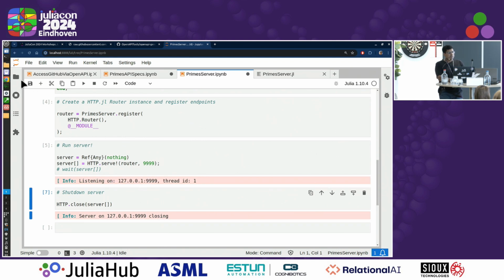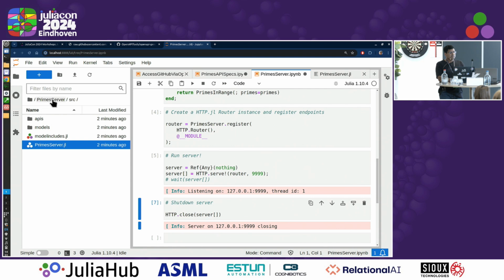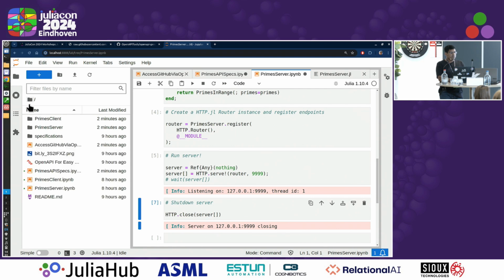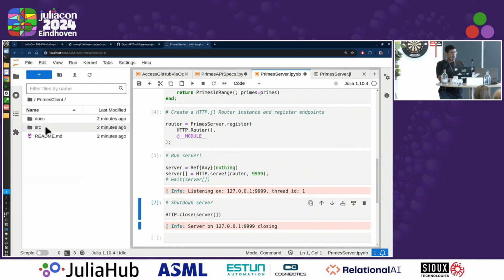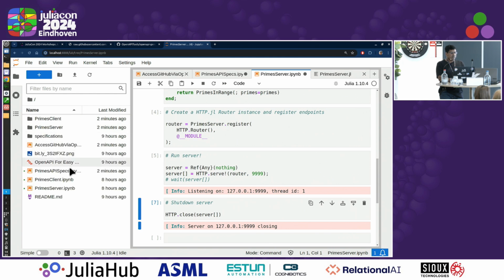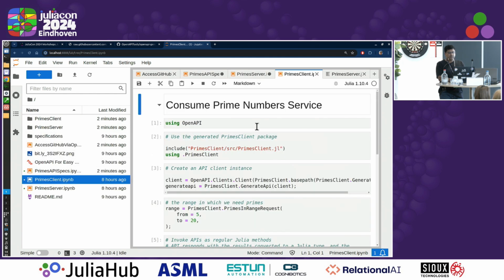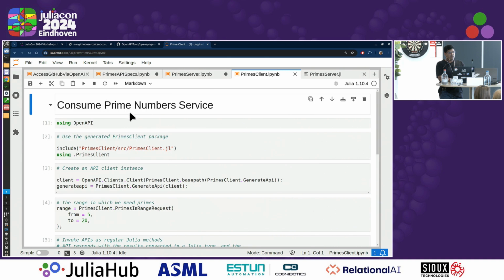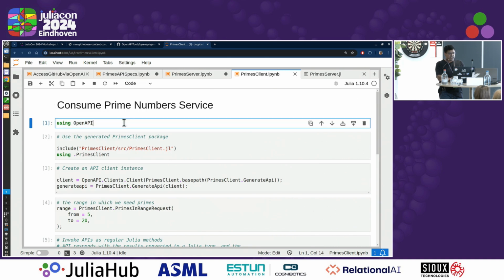So now let's go back to the client. This is the notebook. So it's very similar to the GitHub client that we saw.